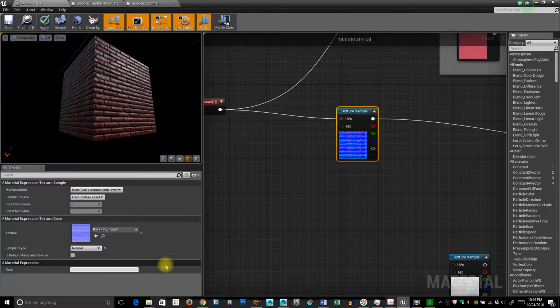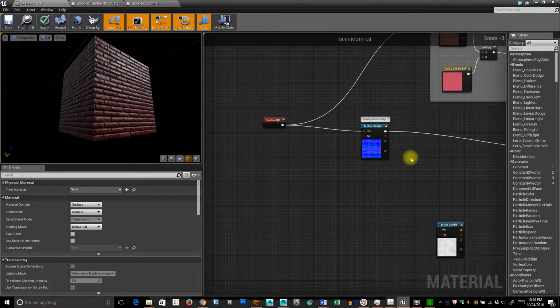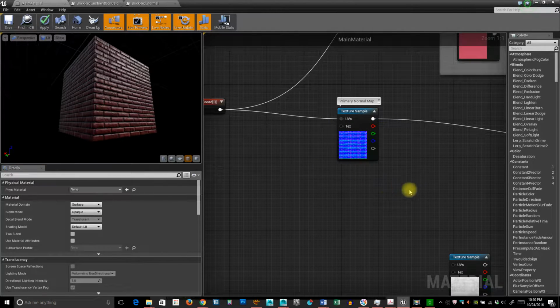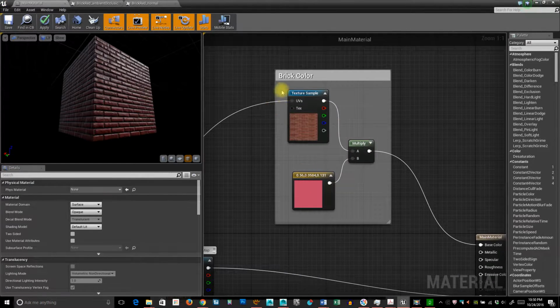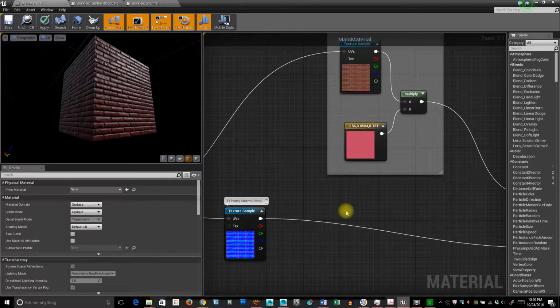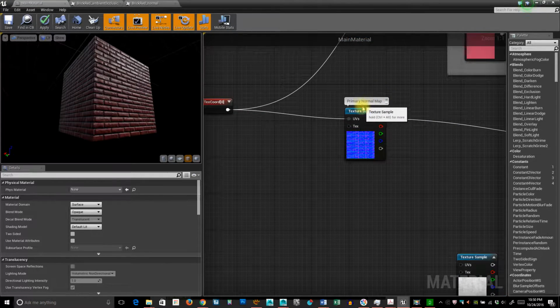So I could type in primary normal map. And when I hit enter, there's my little blurb, so I know exactly what this is. That's going to be very useful to me, just like this one saying this is the color. These nodes are controlling the color. I know that they're in this little group, and I'm going to do the same for this one.